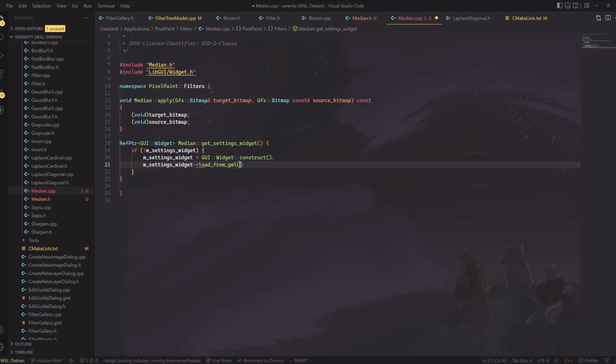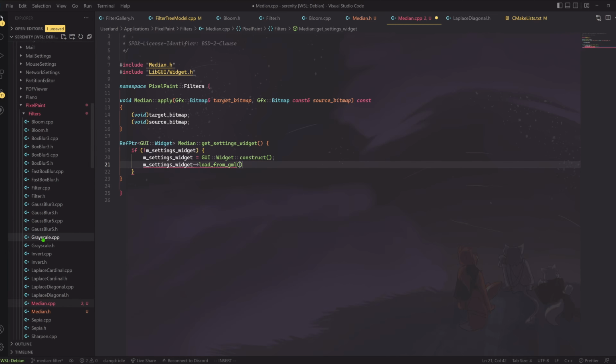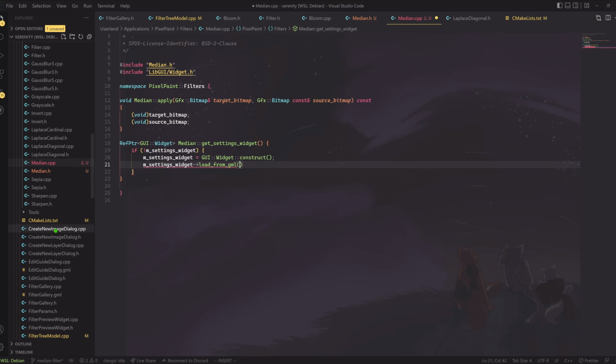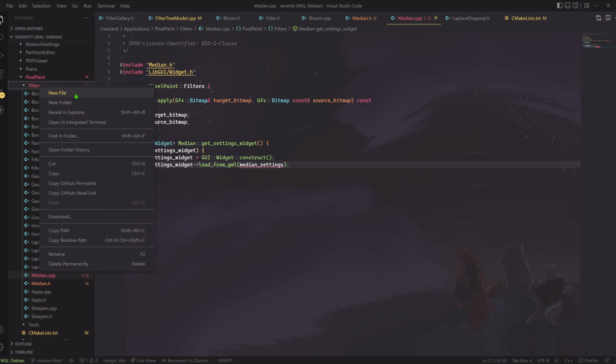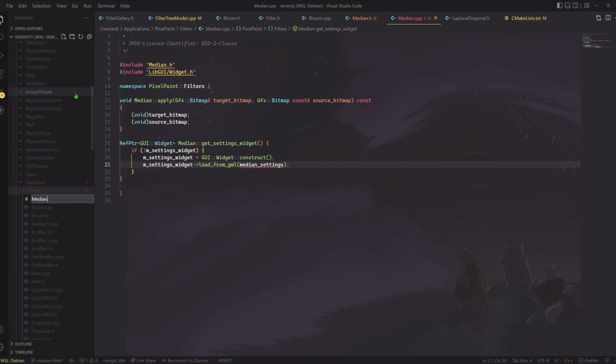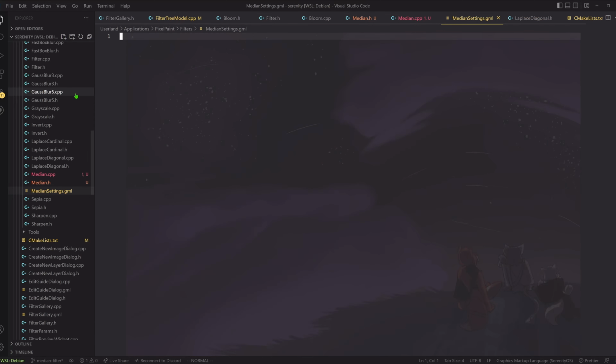Let's just lower that from GML. Let's call that the median settings. Now I need to think about how to do the entire GML thing, which, to be fair, I've written the current GML parser, at least like, I don't know, 80% of it, minus all the bugs that I introduced. So I should know how this works.